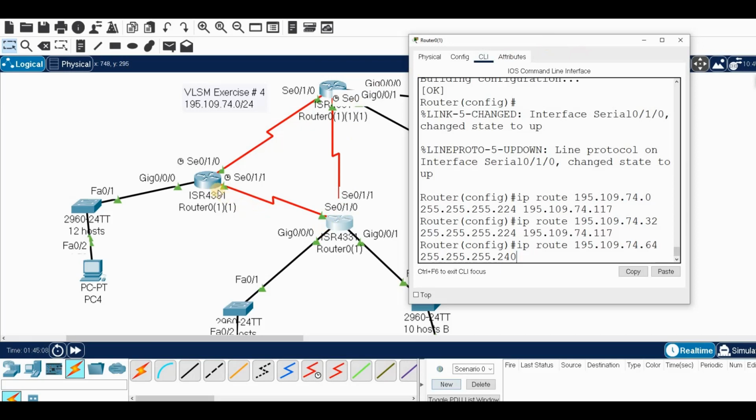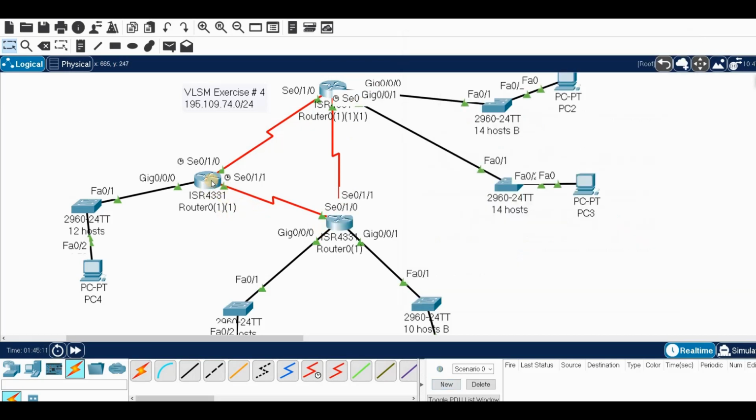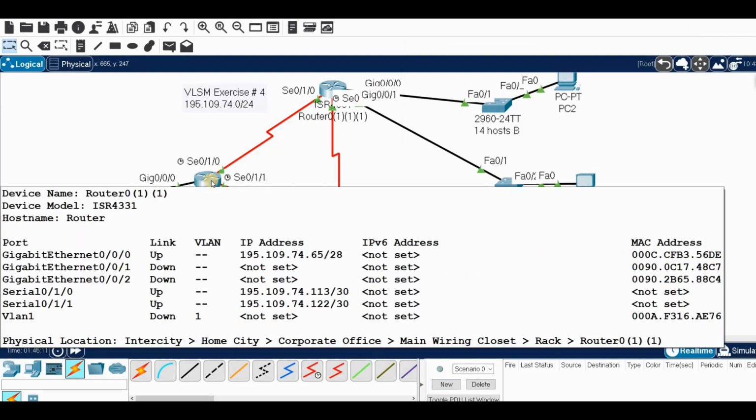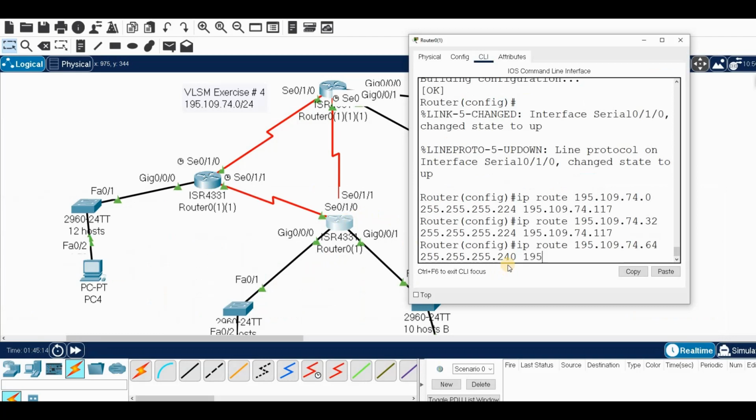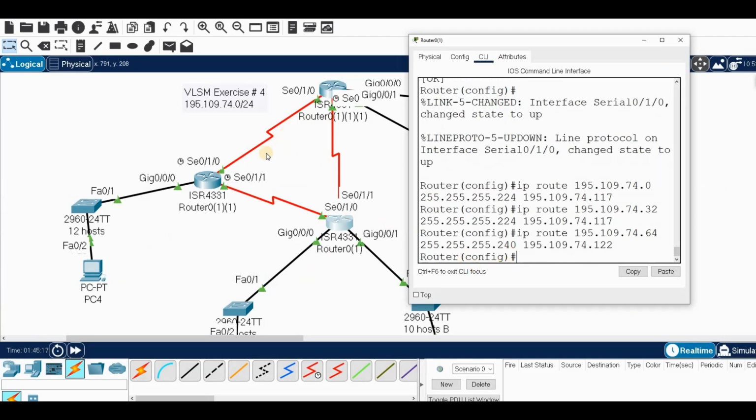Next stop would be this one, S011, that is 122. 195.109.74.122.